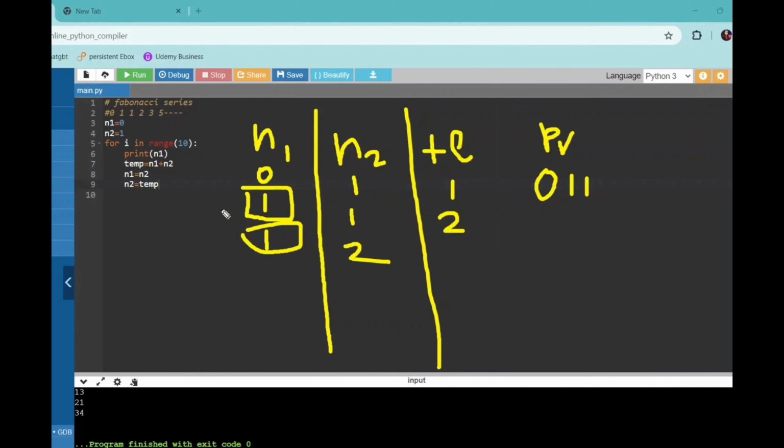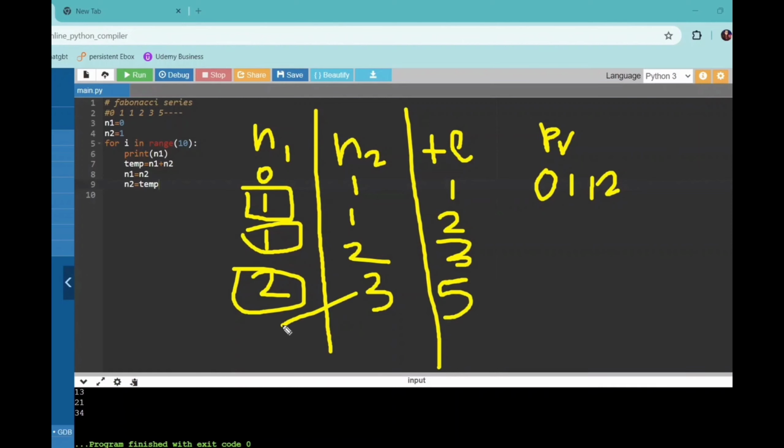Then next time we again add, and this is 3. Okay. Then store n2 into n1, which is 2. Then again take this 3 to n2 and do addition, and just print the 2. Then do the addition, which is 5. Again this goes there, this goes there, print this and do addition. It is all about the Fibonacci series. I think it will be easy to understand now, and you will remember it for a long time. So do this kind of thing. Okay.